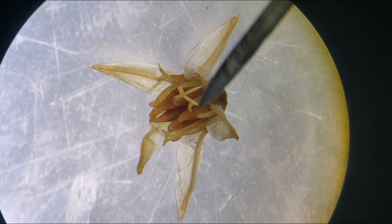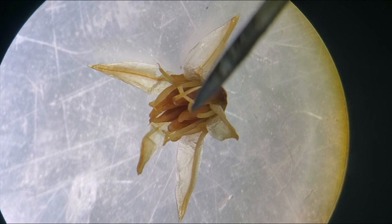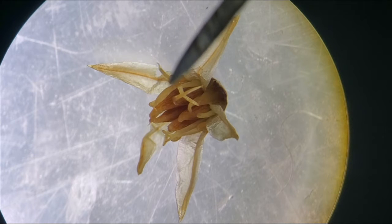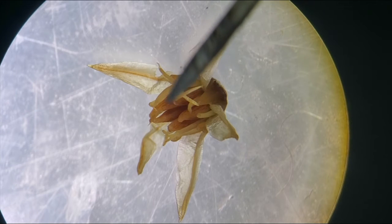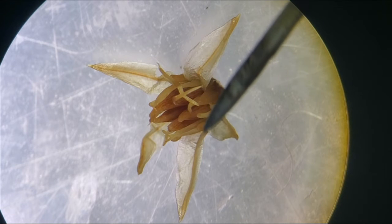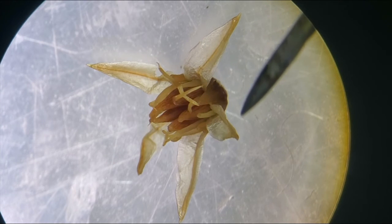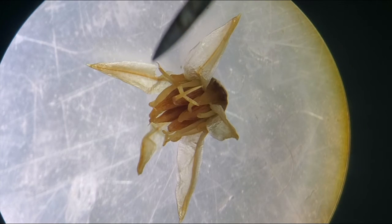The next whorl is the androecium, and here it's a little bit harder to identify because some of the anthers have fallen off, which happens from time to time, but we still have the filaments here, and we know that this is the floral whorl that's just inside the corolla. So we know that we have 1, 2, 3, 4, 5, 6, 7, 8. It's kind of hard to count here, but it looks like we have 8 stamens in the androecium.